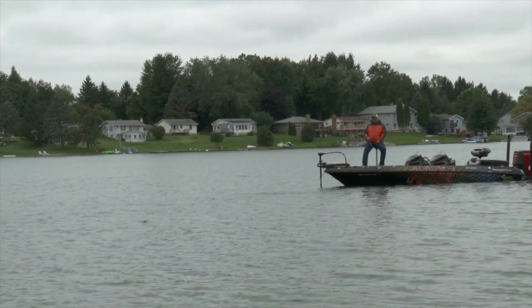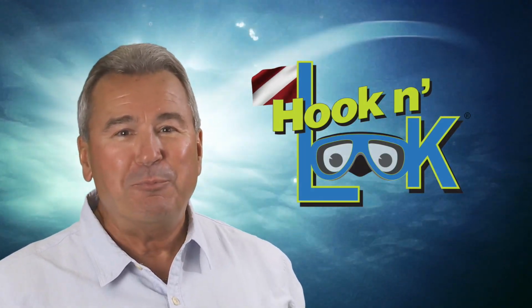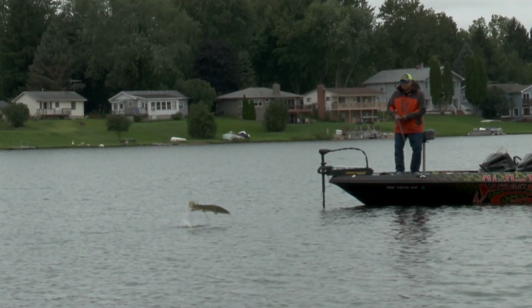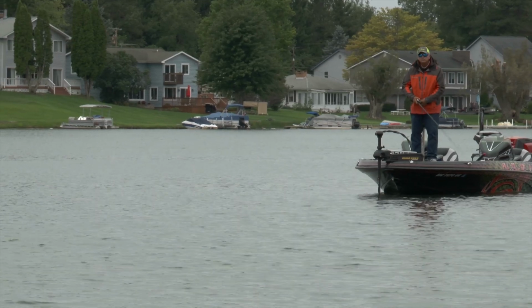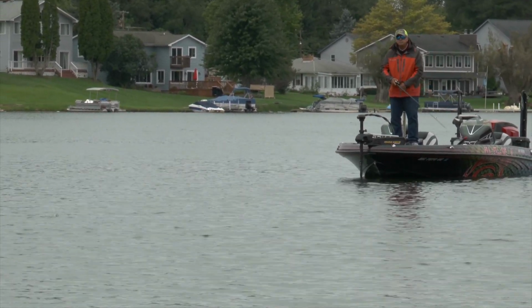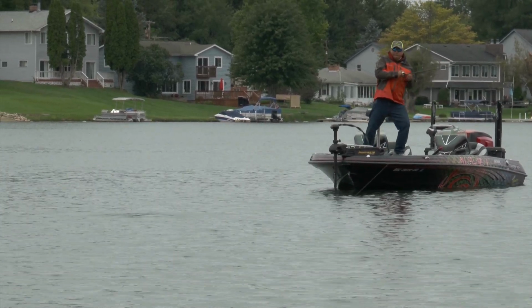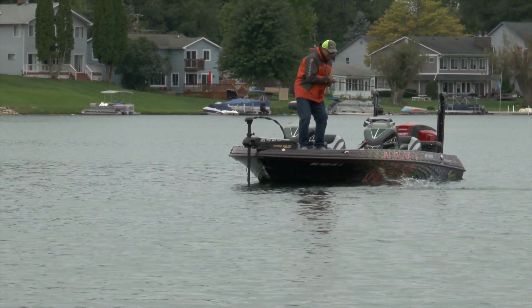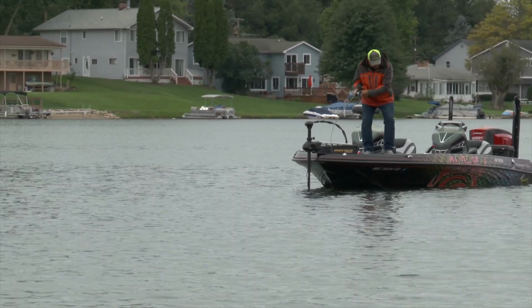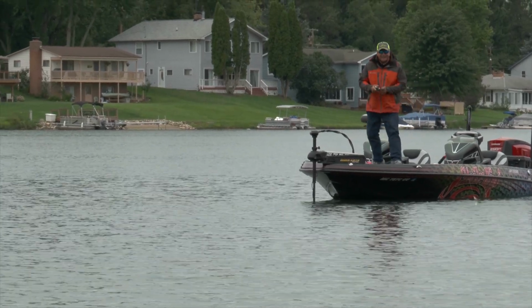Oh my God! Did you see that pike? It was awesome. As we mentioned earlier, pike are a natural predator to frogs as well, and when they get a glimpse of one thrashing on the water's surface, they'll quickly attack with a vengeance. It doesn't mean they'll always get it though. There you go, right there. Yes. Oh, it's another good one too. Man. Oh, but he was a lot of fun.